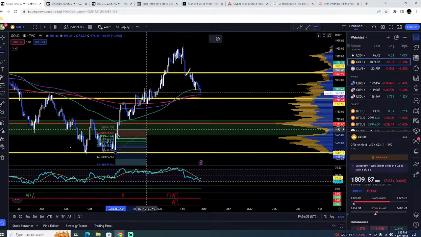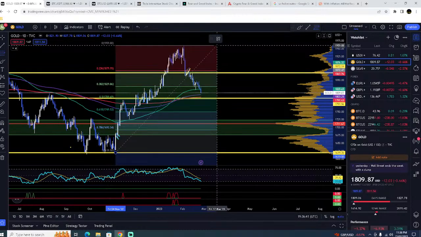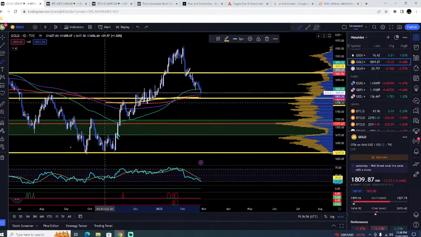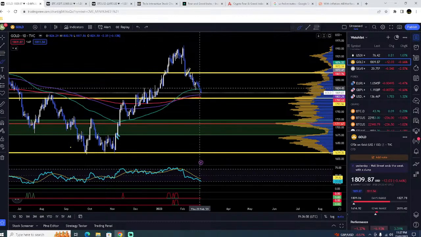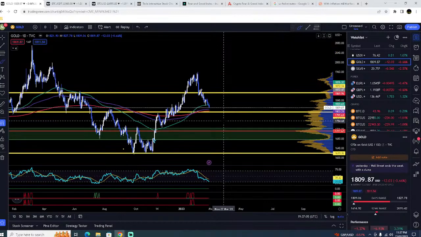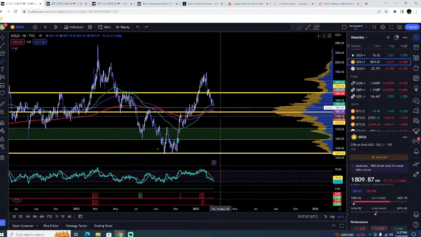Also, let me draw the fib levels. Look at this. So the 0.5 level, which is known as the start of the DYOR zone, is sitting at 1789. So roughly 1790, 1800, somewhere around there, where we can see the 200 moving average is also there. So actually a retest of this level and a bounce from here can be very strong technically, and we can see that the RSI is already 31. A little bit more drop towards 1800 can take the RSI below 30.